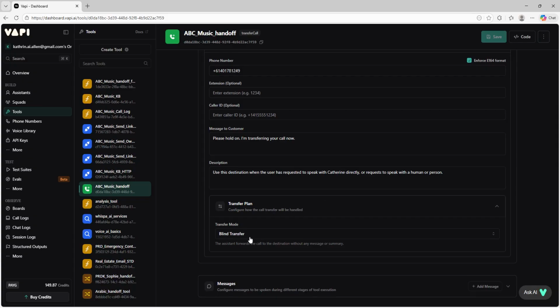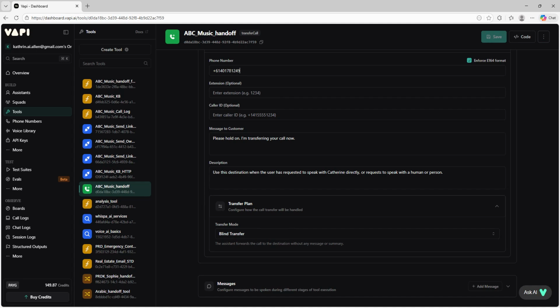And then in transfer plan, we want to pick blind transfer. The reason we're picking blind transfer is because we are transferring this call out to an external number. I have read documentation that says warm transfer has to be a Twilio number talking to a Twilio number.